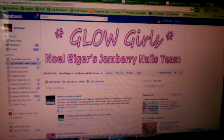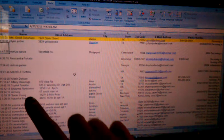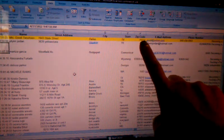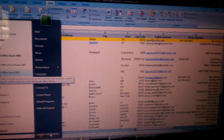The first thing I do is I have an Excel spreadsheet where I keep all of my contacts information with name, street address, city, state, and zip, and then I also have a few additional columns that I use for tracking. Save that file into a place where you know where it is, and then open up Microsoft Word.